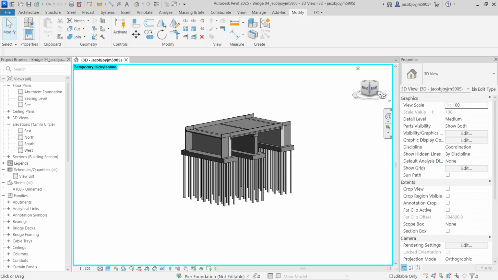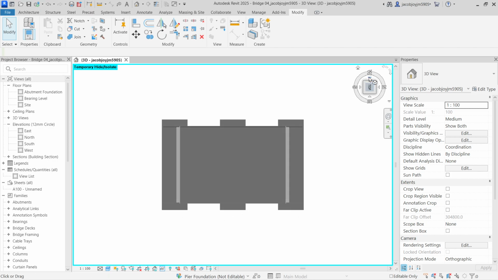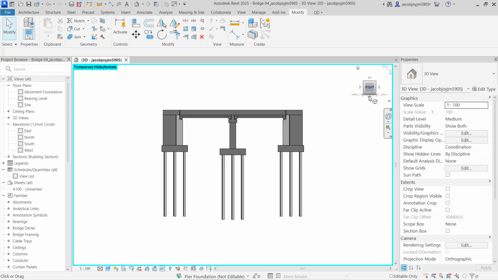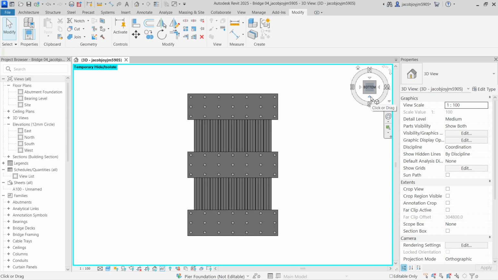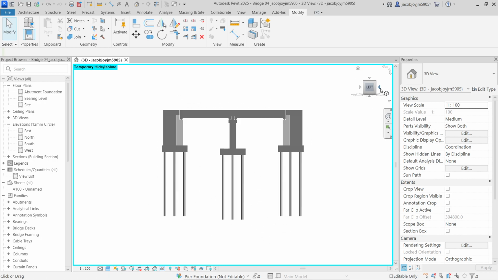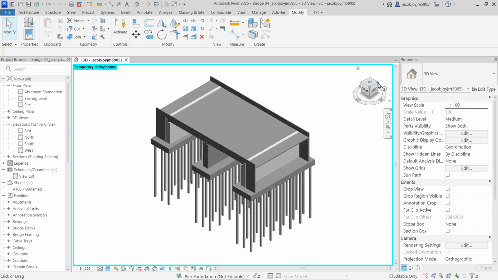Okay, so let me just show you how this developed. Okay, so this is a plan, this is an elevation. Okay, so I can just rotate and show you. In case you are doing it, then you have to understand the basics of bridges.